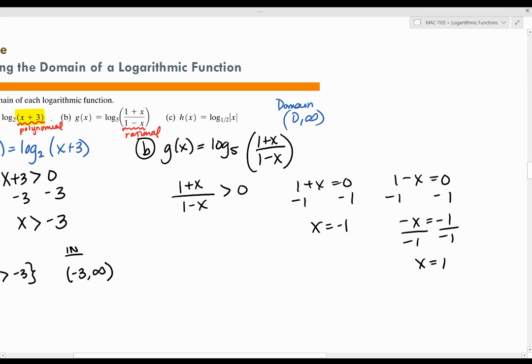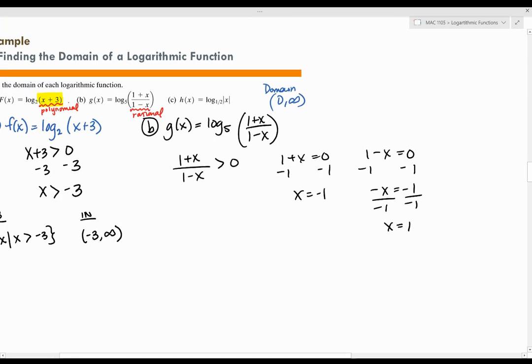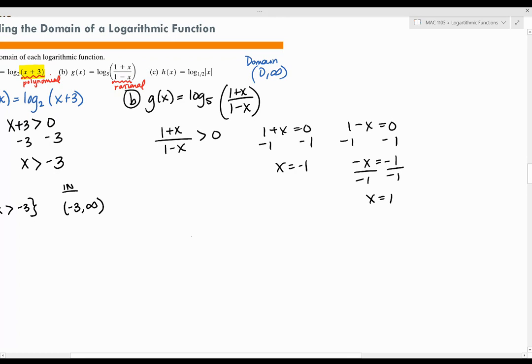Okay, so if we plug in negative 1 into the numerator, it's going to create a 0. And if we plug in 1 into the denominator, it's going to create something that's going to be undefined. So because this is a rational, there's going to be intervals where this is either going to be positive or negative. So I'm going to draw a number line to help me figure out where those intervals are going to be. So my two values for x that I got, I'm going to place them on the number line the way that they would naturally occur.